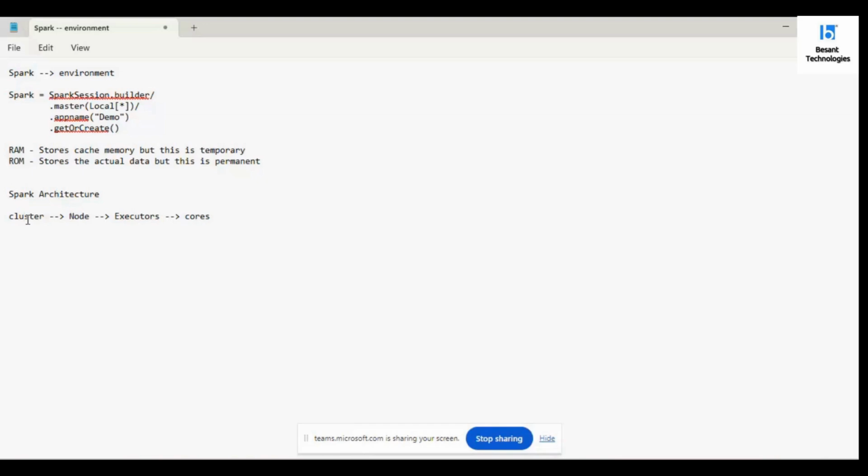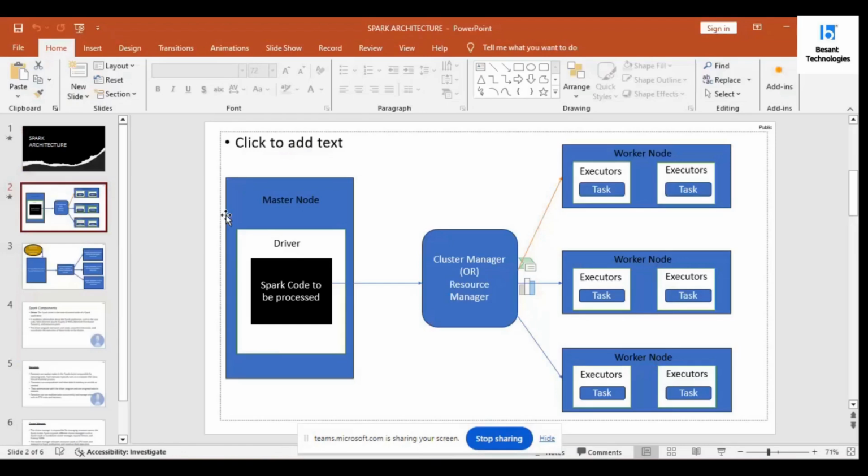This is needed whenever, let's say, you want to calculate how many executors we need based on the information, like how many nodes are there and how many cores are there. In this architecture, this hierarchy will help us in calculating those values. You might need to calculate this also whenever you try to manage or allocate resources for a particular amount of data that needs to be processed. So this is the hierarchy and the Spark components.